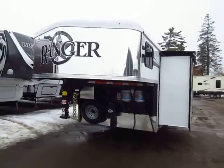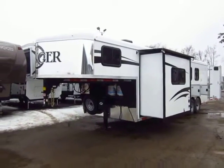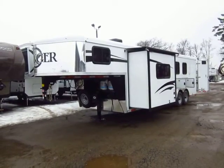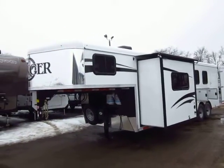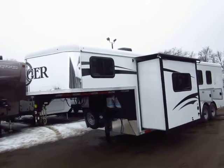The v-nose right there is going to help you make sharp turns and cut the wind a little easier going down the road. This is eight foot wide and seven six tall — all Bison living quarters are standard seven six tall, which is nice; you're not paying extra for that. You can see up here on the roof line how they've rolled the aluminum skin over so that you don't have a seam right in that corner, which is a leak potential they've eliminated.